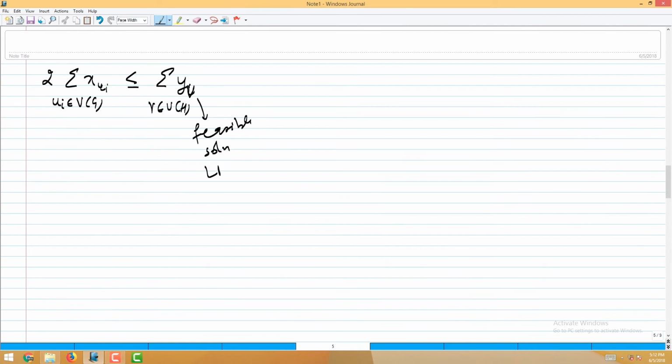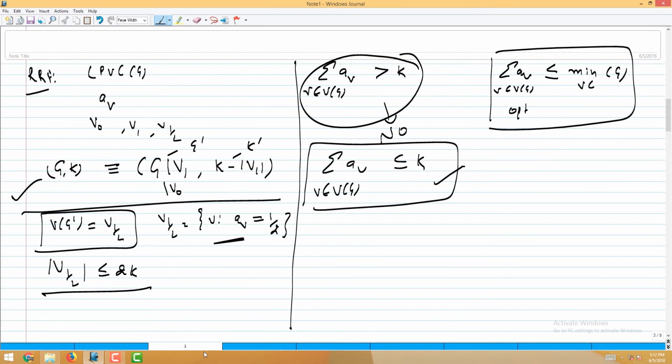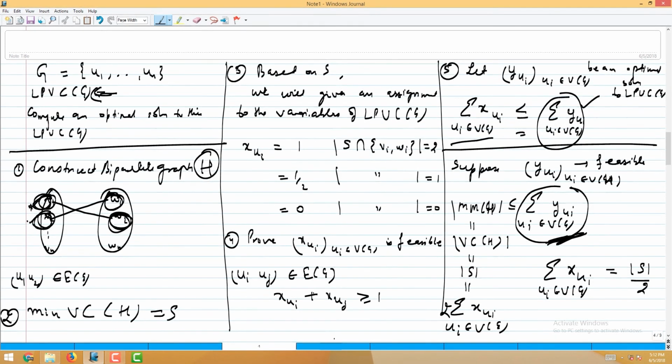Basically it is a summation over all VIs and WIs, because this is the feasible assignment for this set VH. So you have to take the assignment corresponding to every vertex, so for basically every vertex in VH, where this y is any feasible solution to the LP of H. This is what we have.